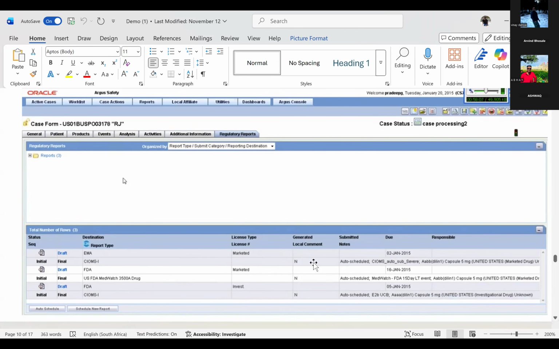In certain situations, the causality will not make a difference, and those cases are non-serious cases, but they have to have a specific criteria like aggregate reporting. There should be a specific case type. It doesn't matter whether the case is serious or non-serious, related or not related.